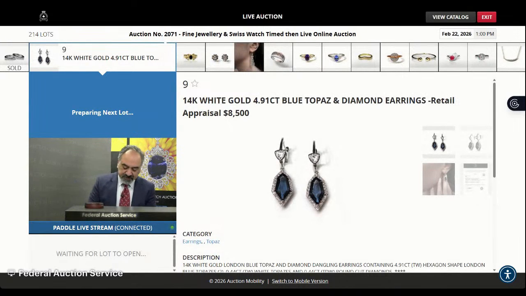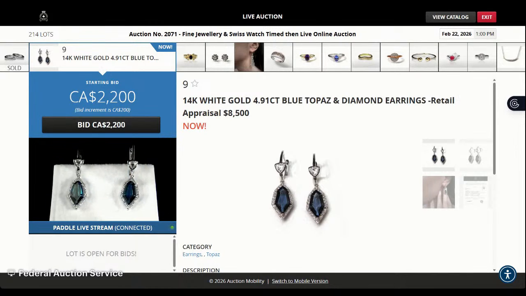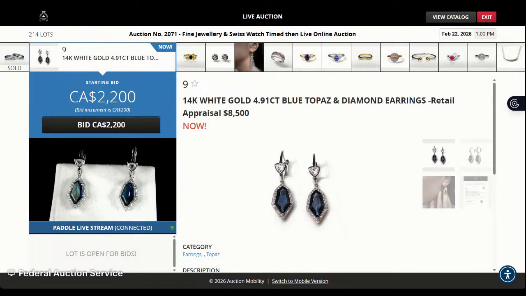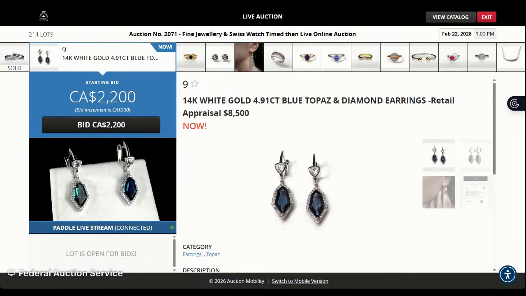Here we have lot number 9. Lot number 9 is a beautiful pair of blue topaz earrings. These are custom cut matching pairs that we received in a beautiful shipment under a consignment liquidation contract a while back, and we're still going through that. If we receive 500 items, we can't process it all in one shot. It takes time to get through. So what we do is take out 10 or 15 pieces from that shipment and get them into the auction, and then as they sell out, we go back and see what else is coming up in the sequence.